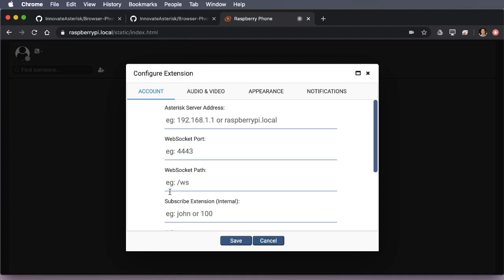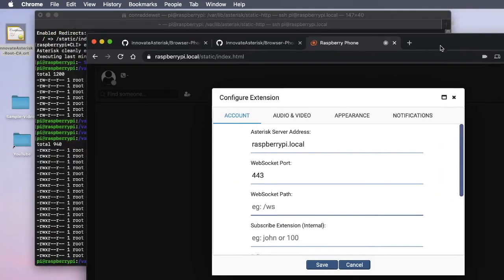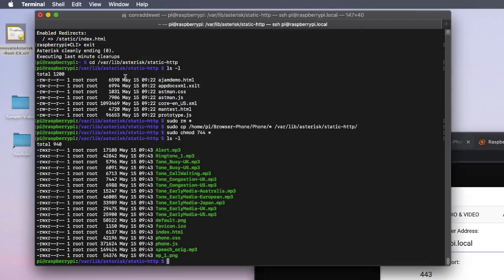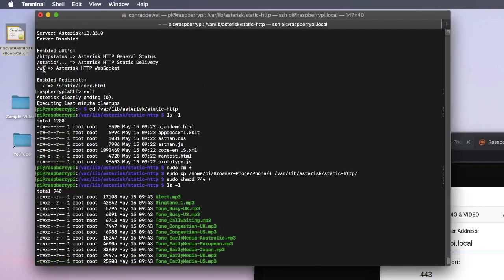Okay, so under the account settings, it's going to need me to type in some settings here. Well, I certainly know that my address is going to be raspberrypi.local. My port is 443. Remember, that is the standard HTTPS port. My path, because of that setting here, is /ws, WebSockets.